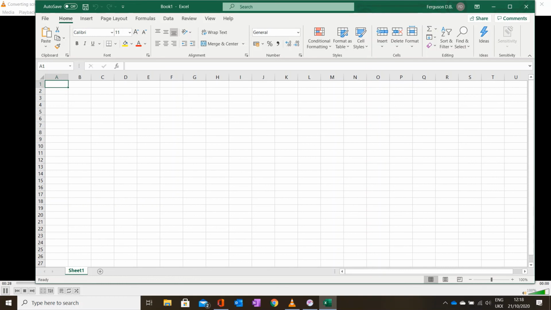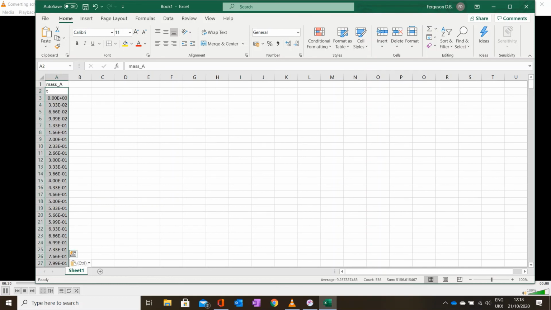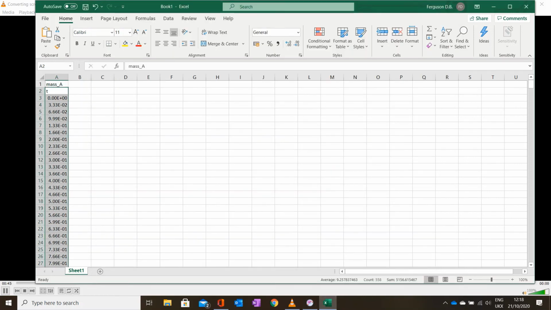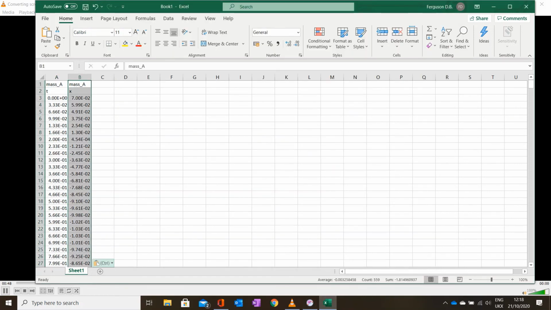And similarly, do the same for the X position. This seems to work a lot better than trying to use the export data files, at least in Excel. At least that's what I've found. And from this you can do your own data analysis.